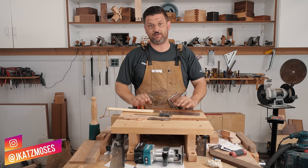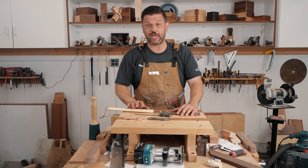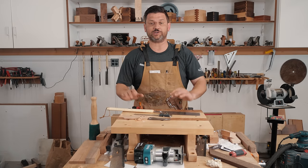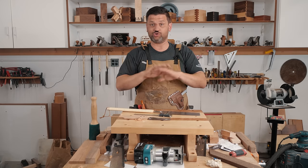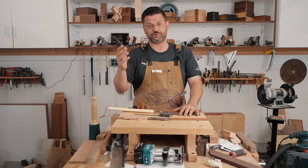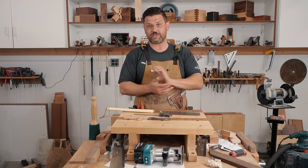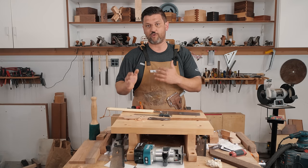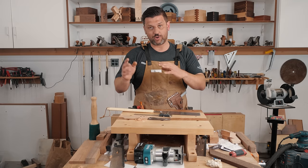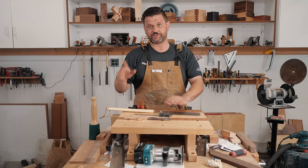The jointer is one of the most time-saving and useful tools in the shop, but it's also one of the least necessary, and consequently one of the things most woodworkers buy last in their tool collection. I wanted to show you ways to joint a board very easily to avoid having to buy a jointer sooner. Jointers are large, take a lot of room, and anything with decent capacity is going to take 220 or 240 volt power. Let's go over ways to joint a board — both edge and face jointing — so you can put off that large purchase until later.